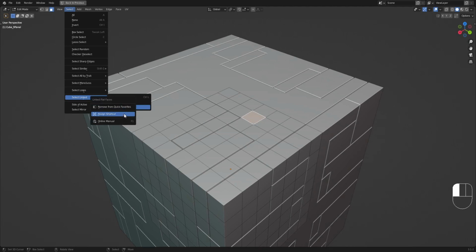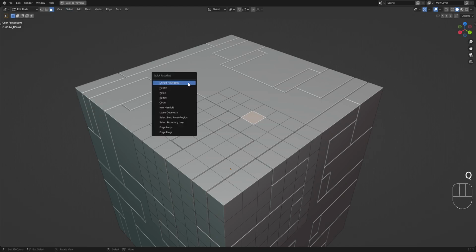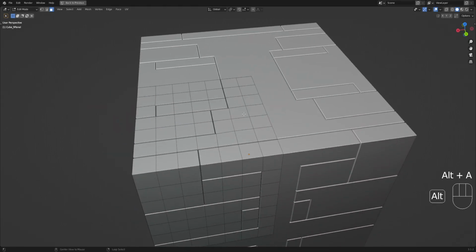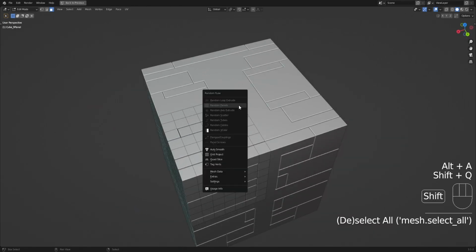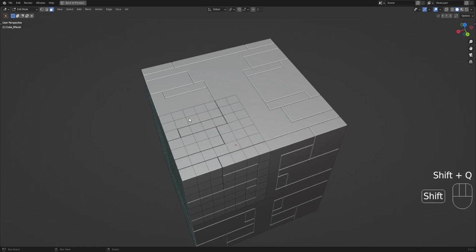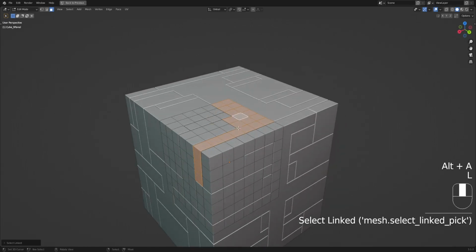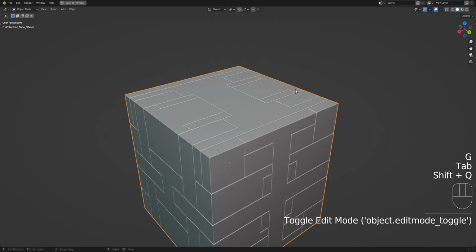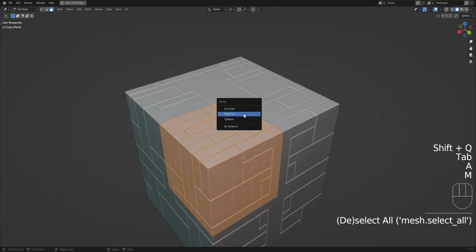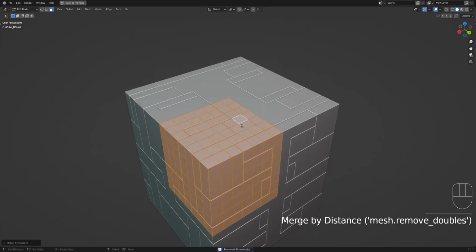You can assign a shortcut or assign it to quick favorites. You can see that it's removed from quick favorites because I have already assigned it. And when I press Q, I have linked flat faces here. So the result of loop extrude and random panels are separate islands unless you use merge by distance.